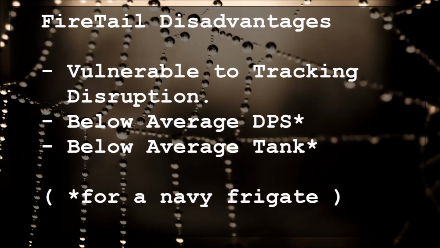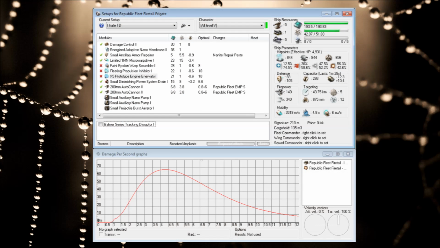My fit is designed to sort of counter that, where basically I have an armor repair to give it a bit of tank, and my warp drive fit to really take advantage of the speed, and then the main thing is a scrambler and 2 webifiers. I want to hold my target down so that I can shoot them.